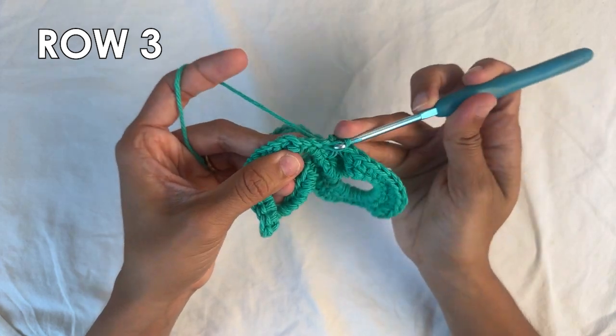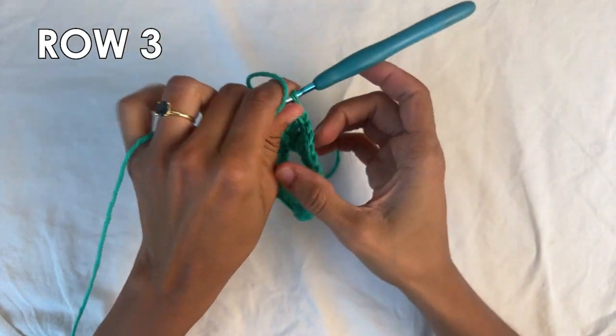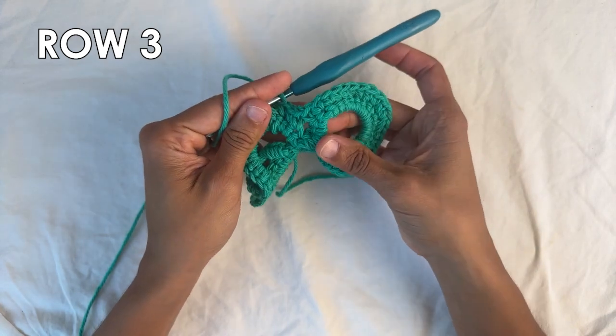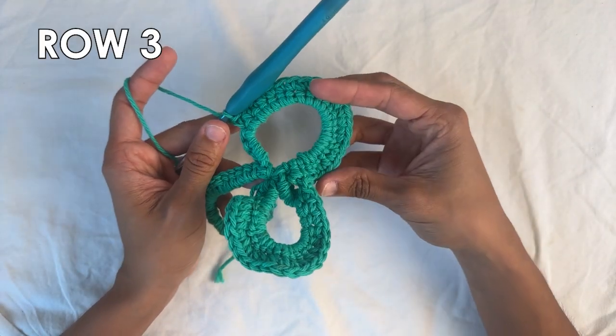That's 1, 2, 3, and I'm going to do that 24 times. I'll see you when you're done. Okay, I just finished my 24th single crochet.